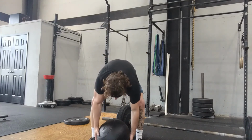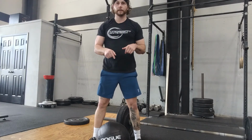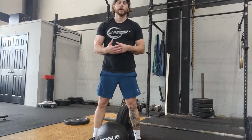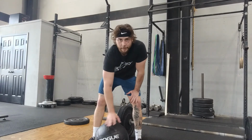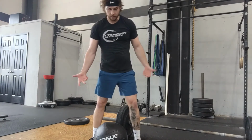Okay, so for those of you who need to drill the squat clean, I mentioned the med ball clean, so I'm just going to go over that real quick. If you have a medicine ball at home, what you want to do is take the laces, face them forward, and try to keep those laces facing forward all the way through the movement. So think of the med ball as having a hole in the top filled with water. You want to make sure that you can go through the entire med ball clean progression without spilling the water on yourself.